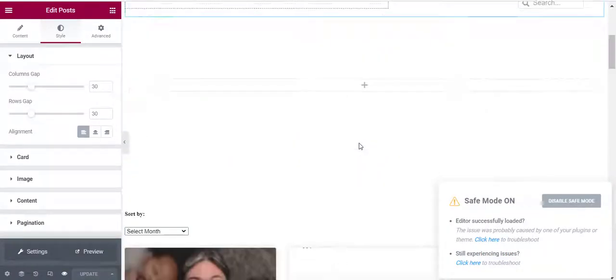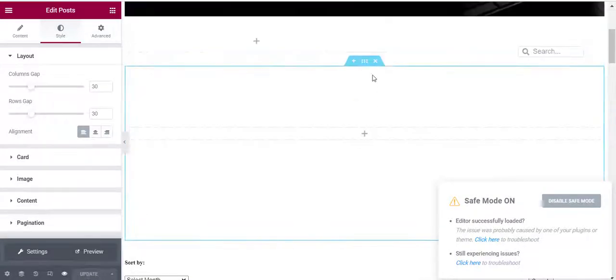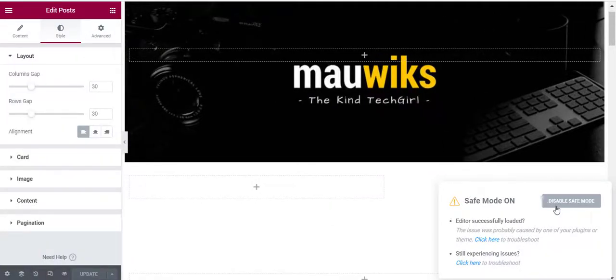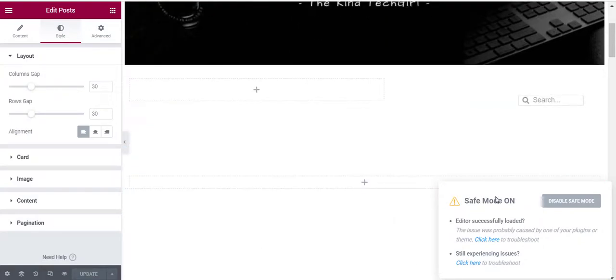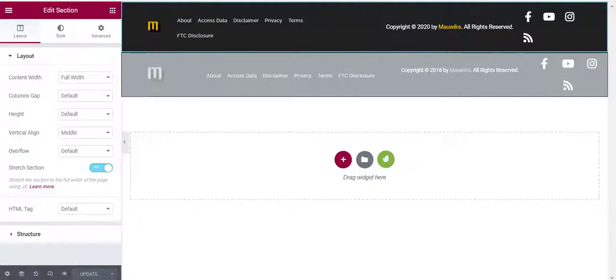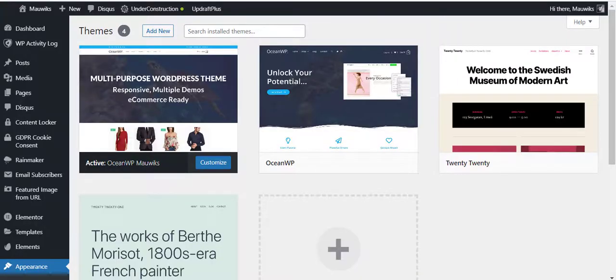Let's go ahead and exit this one first. Let me see. Okay. How do we disable this one? It's a bit annoying, but I have no choice. It's just showing there because I'm using the safe mode, and if I disable it, I believe I wouldn't be able to edit Elementor anymore. It's loading like forever, which is why I need to enable the safe mode. As you can see, it's loading like forever.